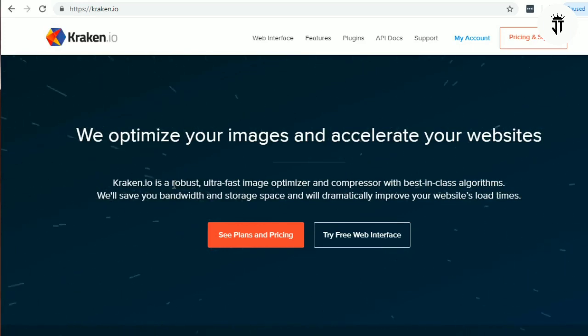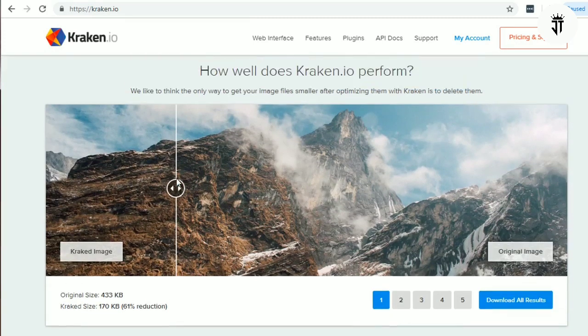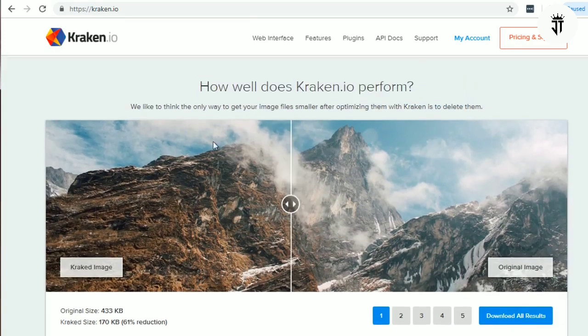And that's something that I know many of you are probably concerned about, whether the image will be reduced, whether it will become fuzzy, because we know that images are crucial. We know that they are the first impression that our visitors see. And believe it or not, this will actually help you without really decreasing those images. So you can see the original image and what the improved image looks like. In this example, it says 61% reduction, and you can see that the image looks pretty much the same.